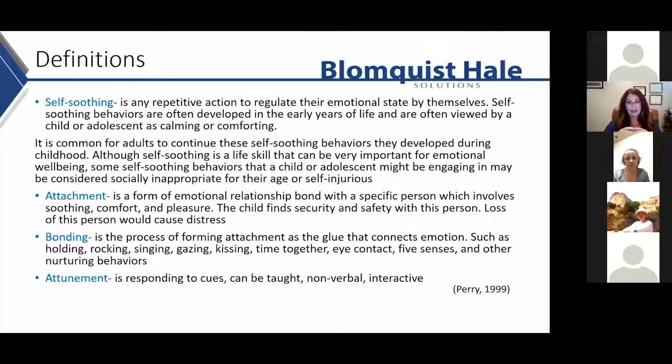So that is empathy. So when we bond, sometimes we hold, we rock, we sing, we gaze, we kiss, and spend time together with eye contact, and the five senses and all those nurturing behaviors. But the key here is those are all behaviors, but the feeling, the emotion came first, then the behavior. So I connect with the emotion, which is really deep eye contact and being present with, so that's what we bond with.